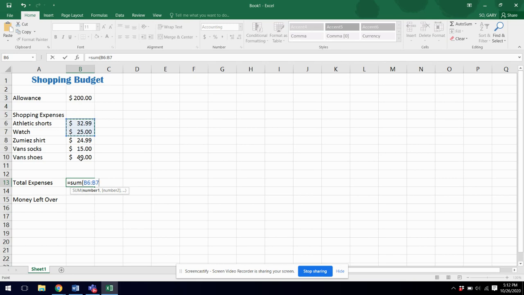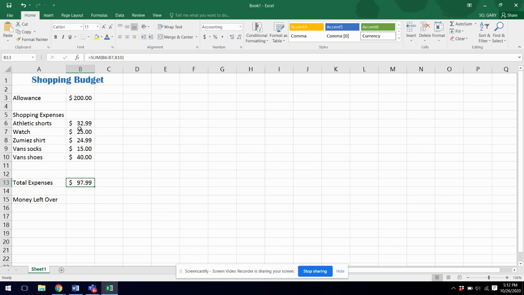And I'm going to hold down the control key. That's the key that says CTRL. Okay, I'm going to hover my mouse over this cell. I'm going to hold down control. I'm not going to let go. Then I'm going to click this cell. Okay, and then I'm going to go ahead and let go. And I have selected these three non-adjacent cells. Then if I hit enter, adding up those three cells. So that is how we select individual cells that are not part of a range that is all adjacent to each other.